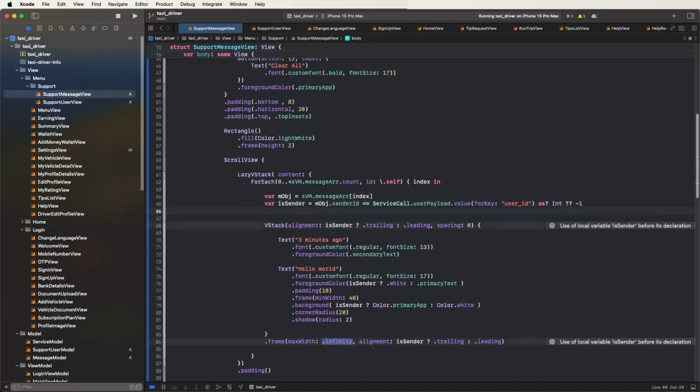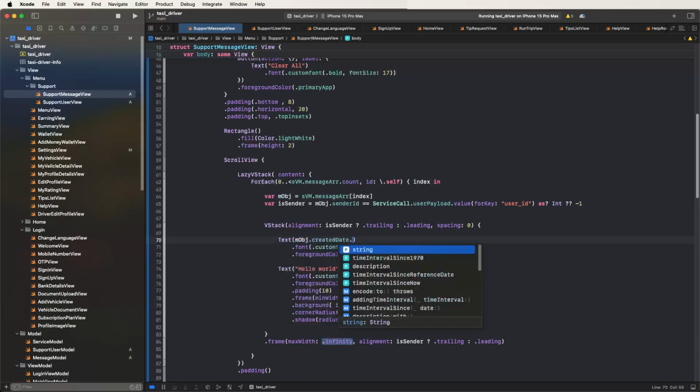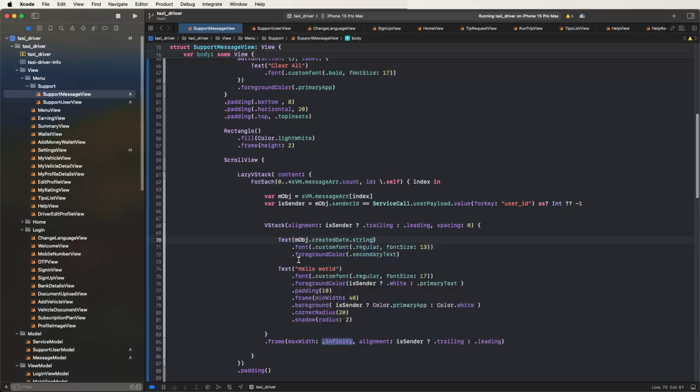We need to identify here the senders or not. Now need to give this here the message times, need to display here sending here created dates dot string, and after need to display here the message object dot message like this.